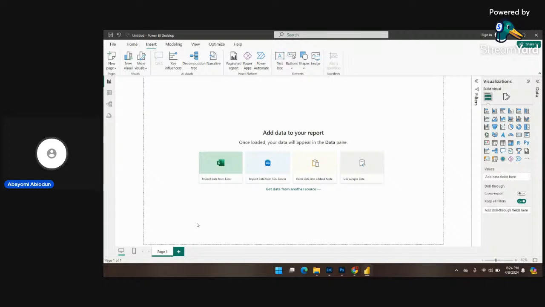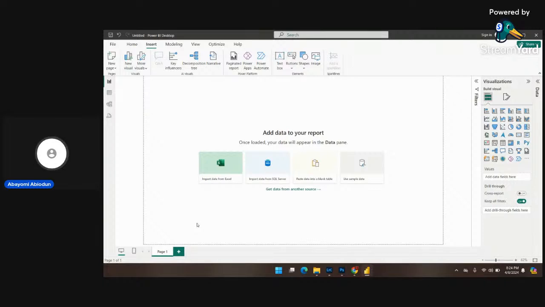In this regard as well, you can build the first page for some visuals, the second page for some visuals, the third page for some visuals, then page four can be your dashboard, and the dashboard will be a combination of those visuals.